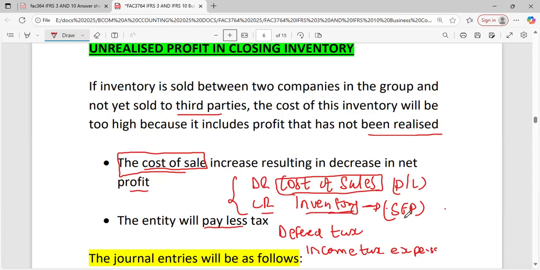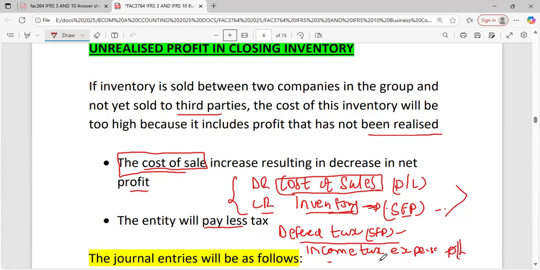Then when you go to the statement of financial position, you are now going to take out, which means you are going to subtract that unrealized profit in the inventory figures. That's how you adjust when you do your consolidation. Then you go again to your profit and loss. Here it is the statement of financial position, and this one is the statement of profit and loss. When you go to your statement of financial position here, it means you have a deferred tax asset as an asset here in the statement of financial position.